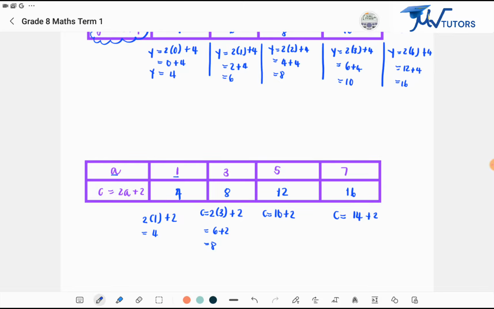I love tables. The relationship is there. You don't have to go figure it out. And if you wanted a value, let's say A is 20, that's fine. You can get what C is. C would be 2 times 20 plus 2. So 2 times 20 is 40 plus 2, that's 42. You can get any value for C as long as you have A and you have the formula.